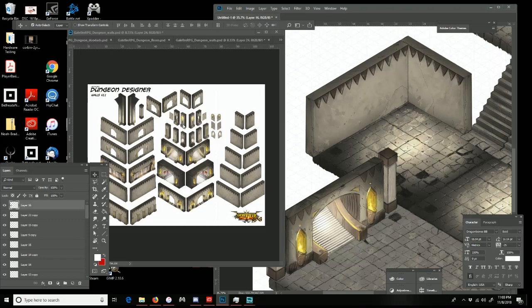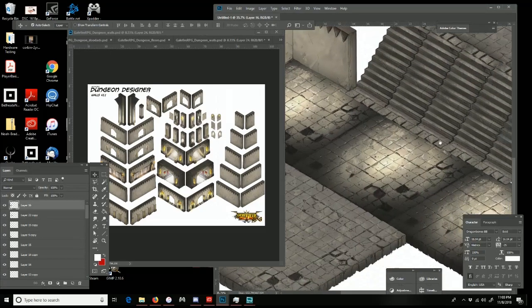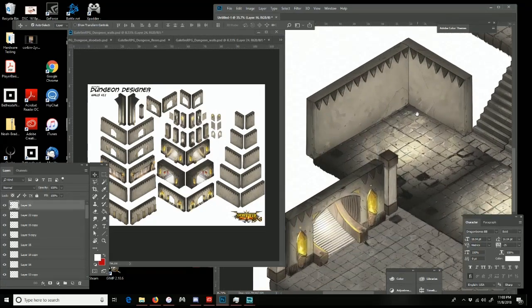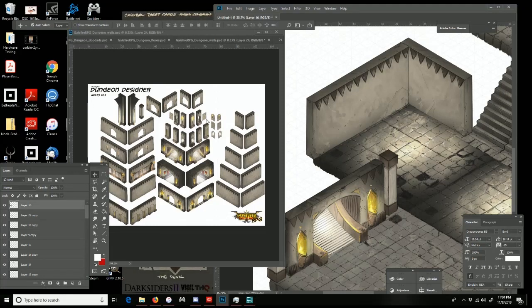And we'll put some doodads on there real quick. Some more of these torch guys. Maybe a window on the wall over here. It's probably good.